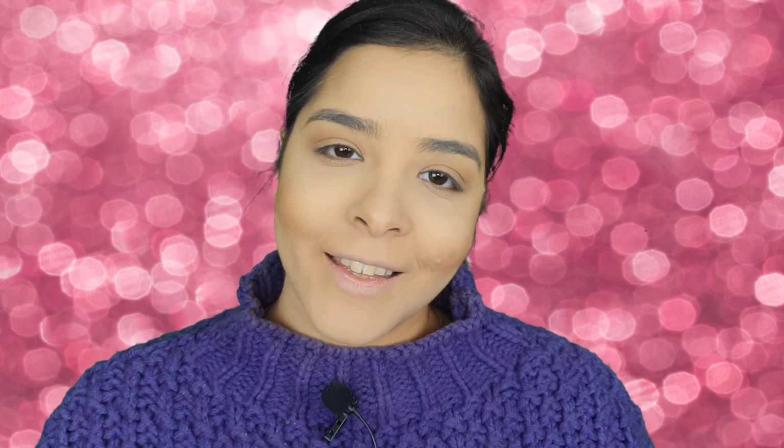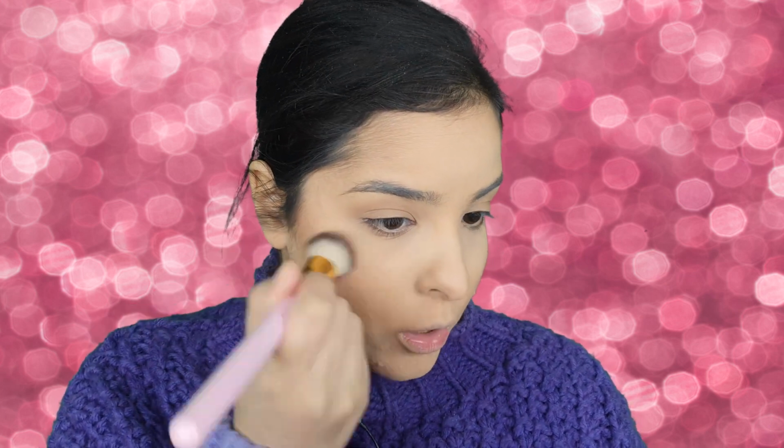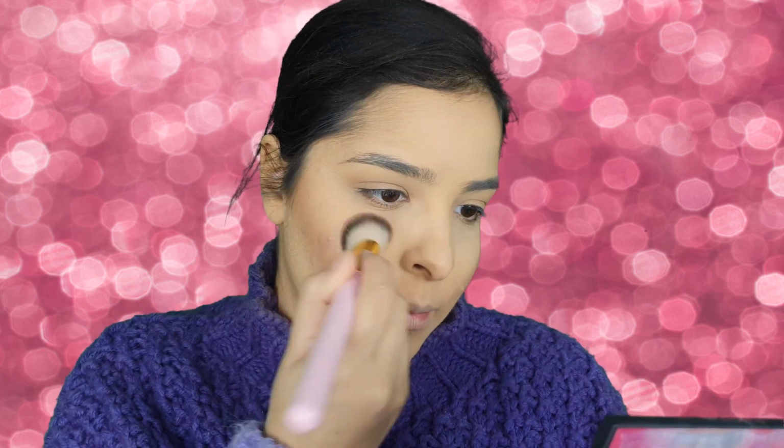It's a no makeup look, so if you wanna appear that you don't have makeup but you're fresh, you're hydrated, you've eaten a lot of vegetables, that's what we're going for. So I'm mixing those two colors, the pink and the peach color. I know the shades in this palette are not pigmented, but they give this amazing natural color to the cheeks. So that's why I'm confident while applying the blush.